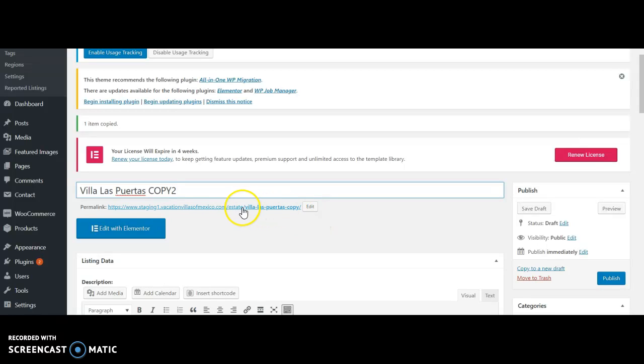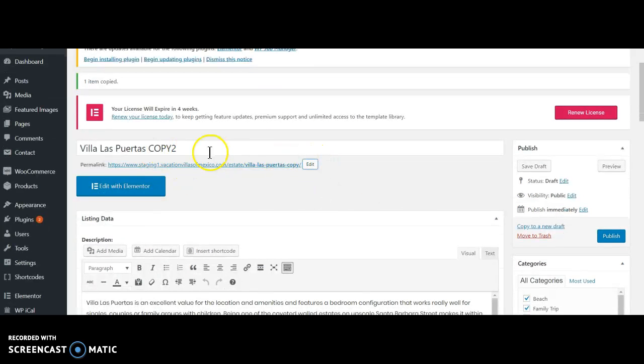And see this? We want to make sure that this last part always matches. So if it doesn't save like that, I need you to double check this, because what'll happen is it's not going to grab the right villa name, and we need it to, so we don't have problems when we move to the new site. So just double check this always. Make sure what you see here is what you see here. If you need to change it, just copy, paste, okay, save.